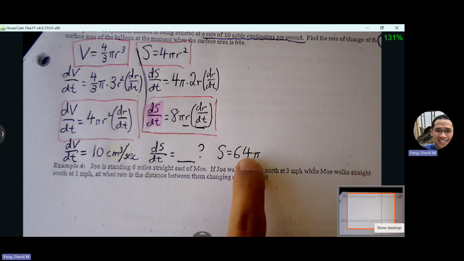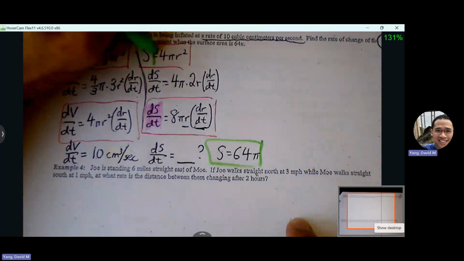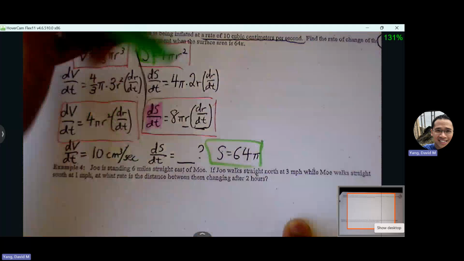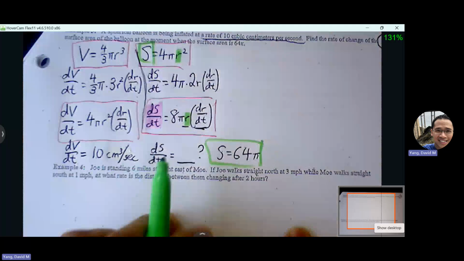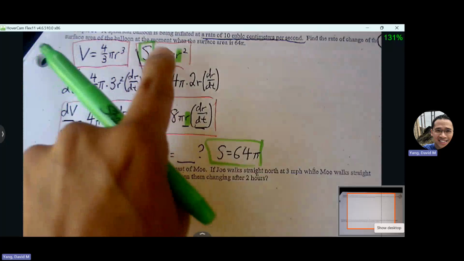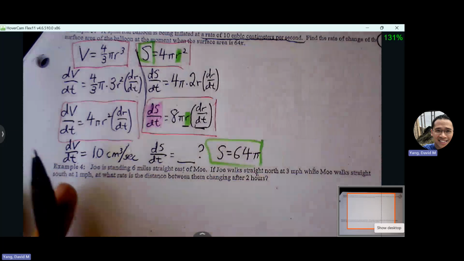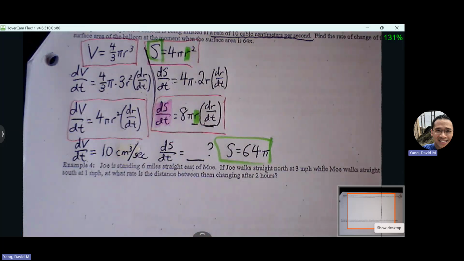How can that 64 pi help us out? Okay. Good. So if I put that 64 pi in for S, then I can solve for R. If I can solve for R, then I have one piece of the puzzle that I need, right? So this can help us lead to the radius. Okay, so we'll do that in a second. I just want to help us see the big picture a little bit. So that's going to be something we're going to need.